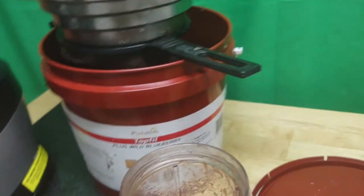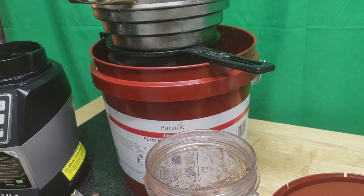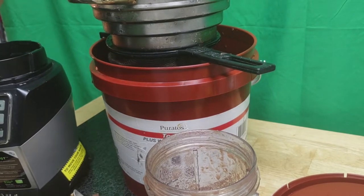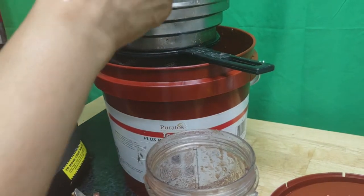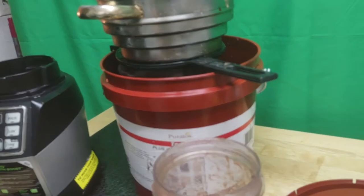Okay. And we'll be on the next process. But as you can see, the straining is not going as fast as it should because I'm supposed to be shaking it. So let me just tilt this head a little bit over, a bit higher.